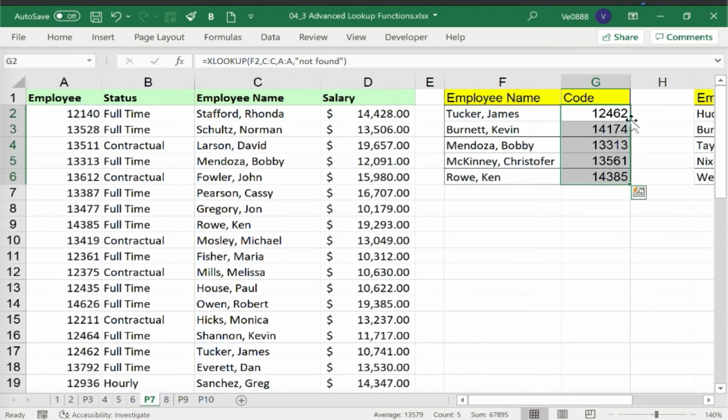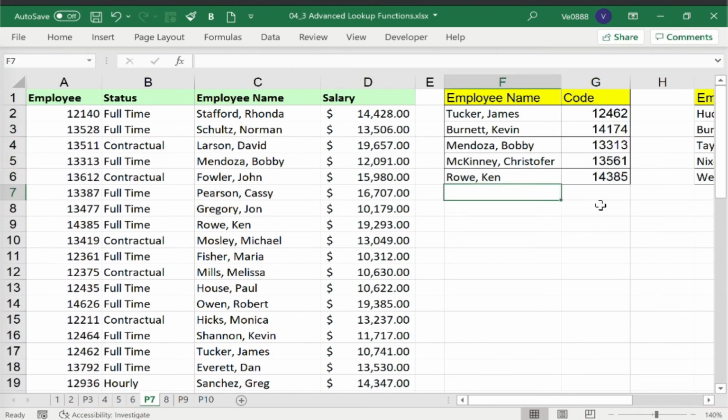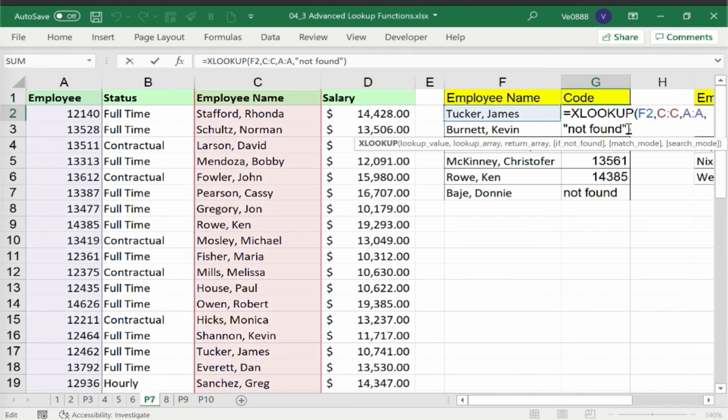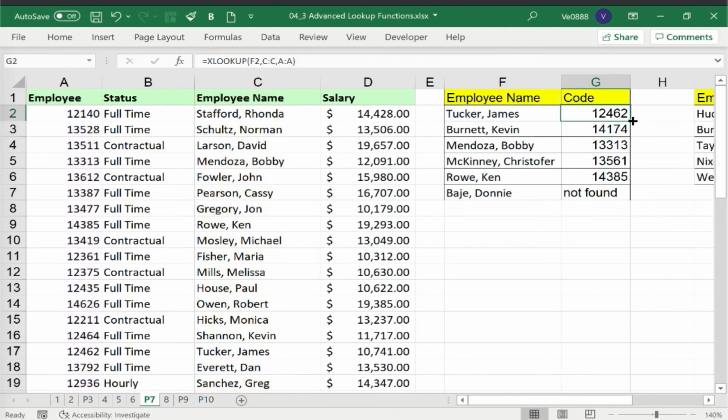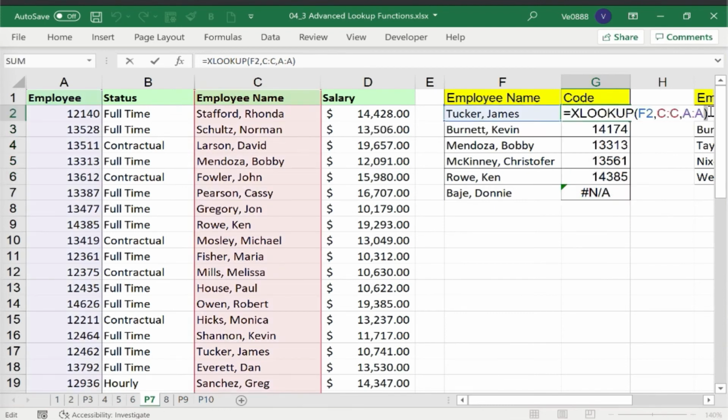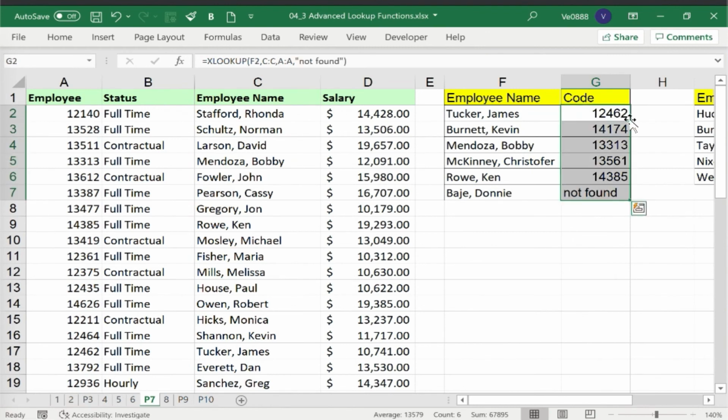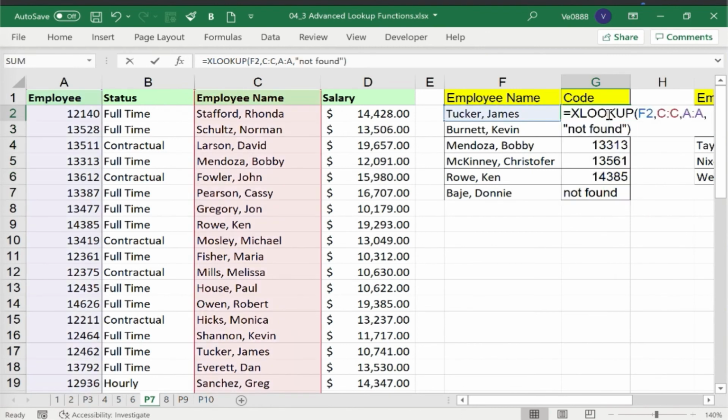As you can see, there's no effect on the formula yet. But let's say we put here a name that is not in the list. Let's put my name here. Of course, it's not there, and as you can see, it says here, not found. If you do not have that argument, you will get the usual error that lookup functions show whenever a value is not available, that would be #N/A. But now that we have an argument for the if_not_found parameter, instead of #N/A, we get the not found phrase instead.